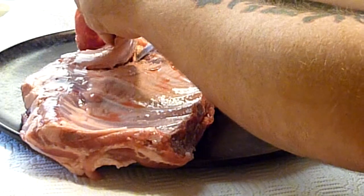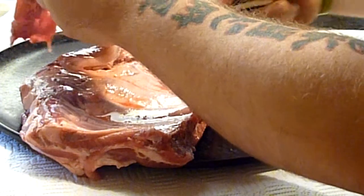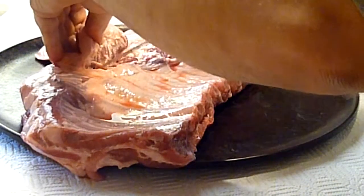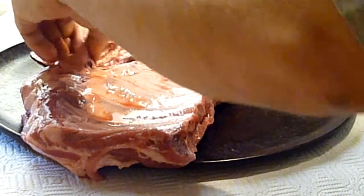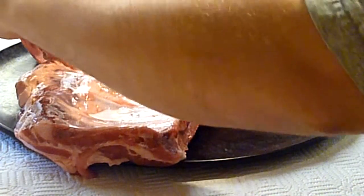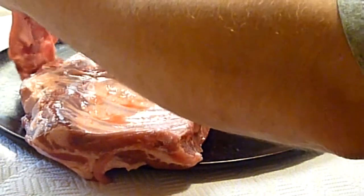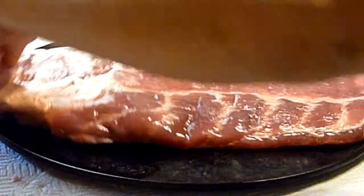Now, almost done here. As you can see, it only took a couple of minutes to do. Right now, I'm just trying to chop away some of that fat right there. This one was pretty fatty when I bought it. I really didn't notice it too much inside of the package, but after I got it out and got it all situated, it was pretty fat. So there was a lot of fat on it, and you'll see me chopping fat away here and there.